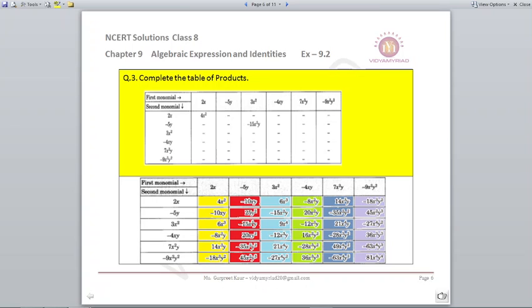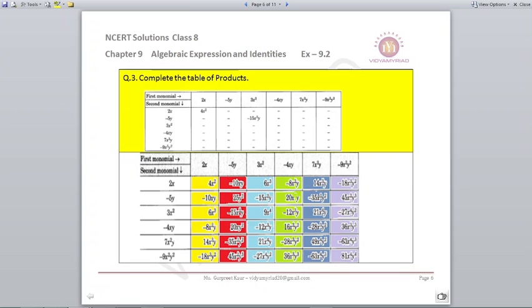So I am just explaining the yellow part. If you see, minus 5y into 2x. Okay, so minus 5 into 2 is minus 10xy. 3 into 2 is 6. There is x square and 1x. So x cube, 6x cube. Minus 4xy multiplied by 2x. So minus 4 into 2 is minus 8 and x square y. 7x square y into 2x. So that is 14x cube y. Next, minus 9x square y square multiplied by 2x will be 9 into 2, 18, minus 18x cube y square.